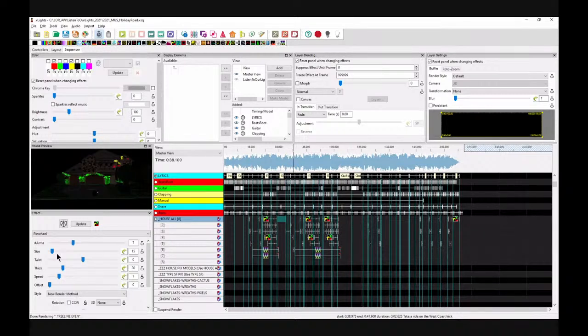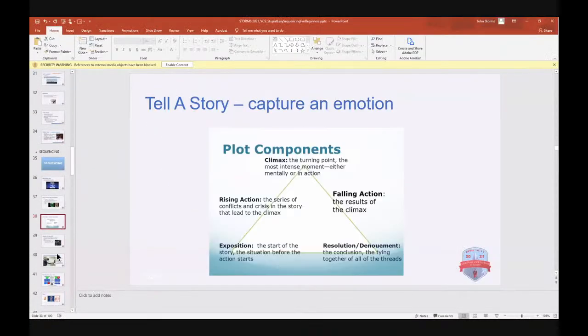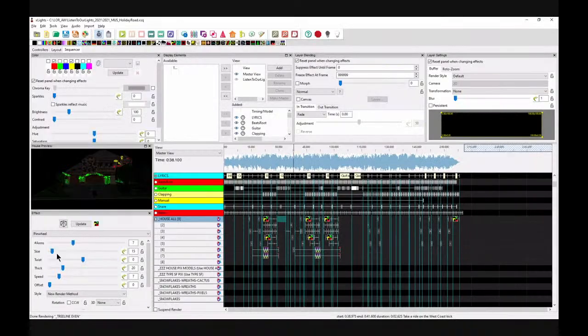But anyway, this is Holiday Road by Lindsey Buckingham. And what I like about this song in the sequence is that the story is really coming out. And a story is characters, it's climax, it's actions, and you're like, how can this be captured in lights? Well, let me play this a little bit. When you think Holiday Road, it's a road trip and the family's going on vacation, right? So watch this. This is an example of how you capture that.